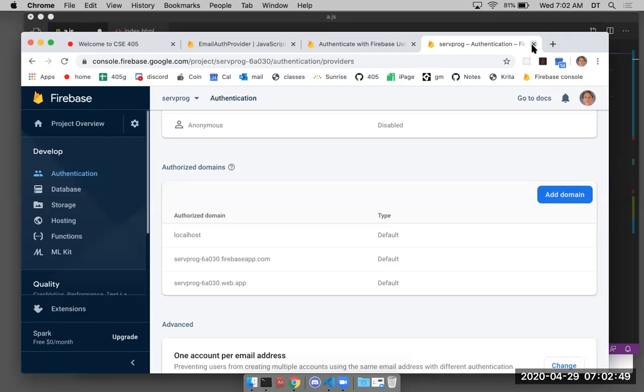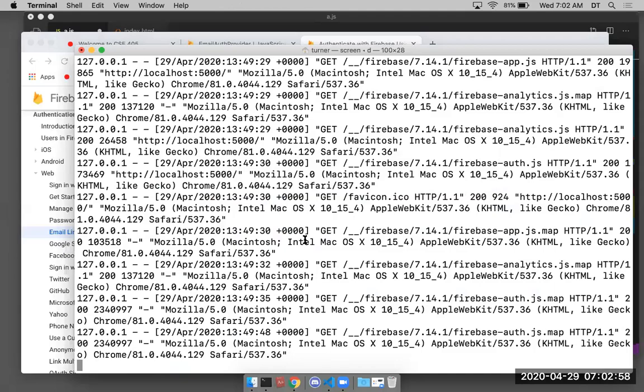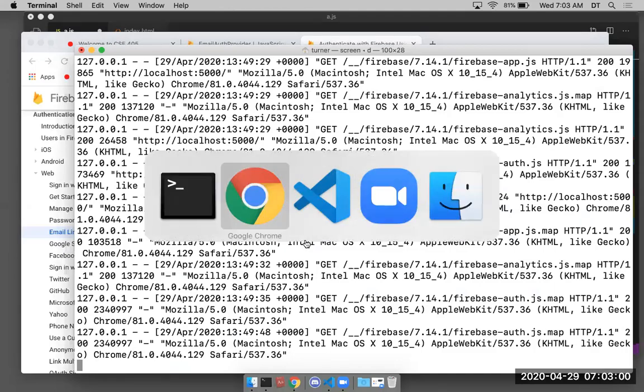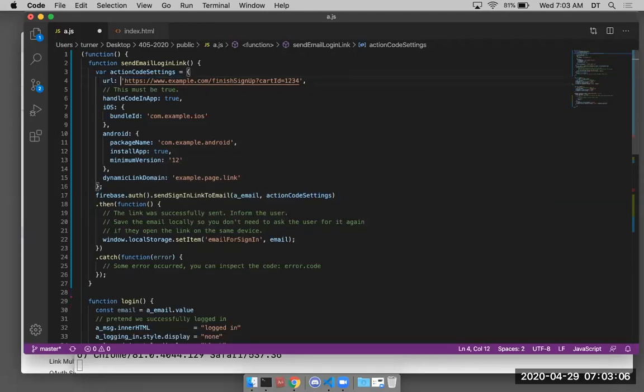So we don't need the console anymore. I'm just going to turn that off. And these action code settings, so we're good on that. I'm going to get rid of this comment. And the URL is going to be different.